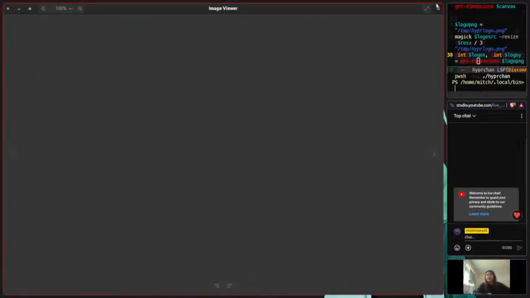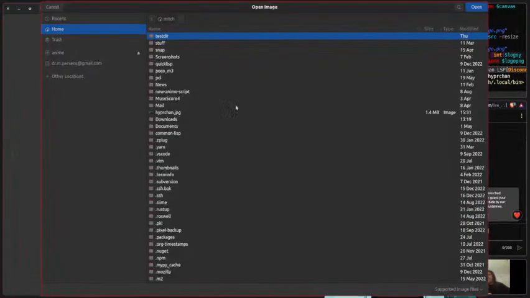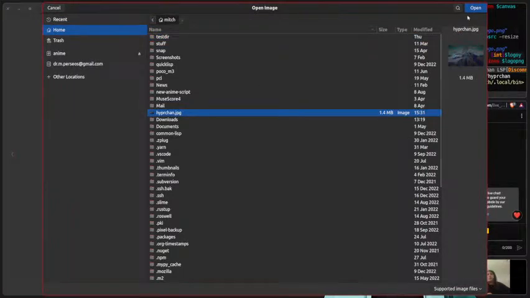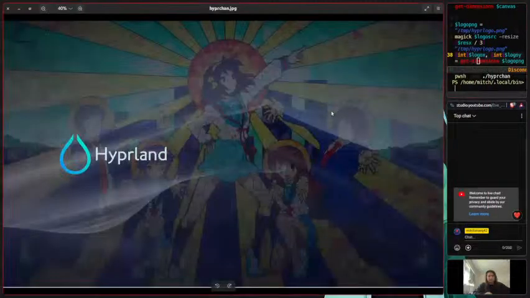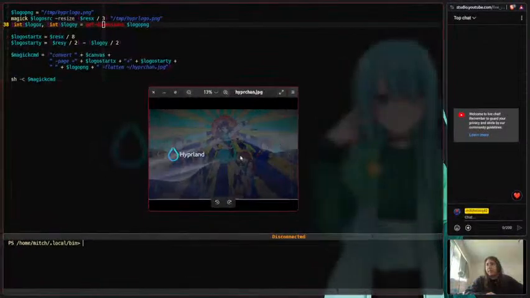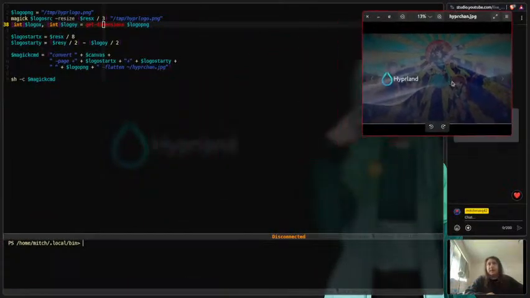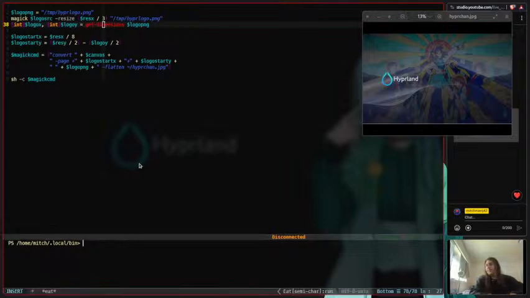I'm sorry, guys. I'll figure this out eventually. Open hyperchan.jpg. Command V. Resize. Put the mouse so that it's definitely not in that image. Do this again.